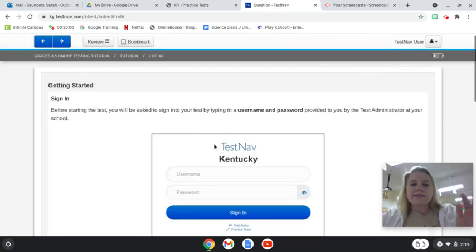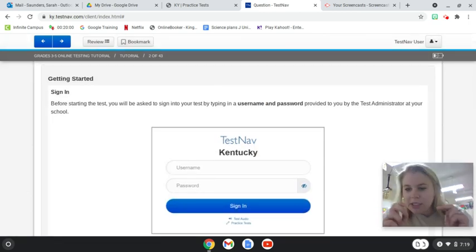So it says there are 43 questions. They're not really questions. They're just steps explaining to you the tools that are available and what the test is going to look like. So you're going to work through these 43 just to get used to what the test is going to look like, what tools are available, how to access them, that sort of thing.